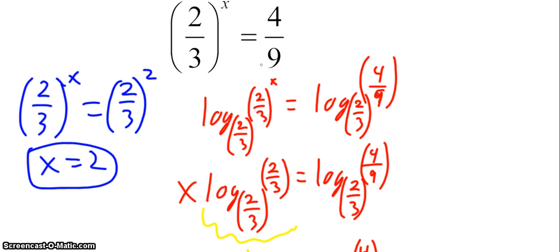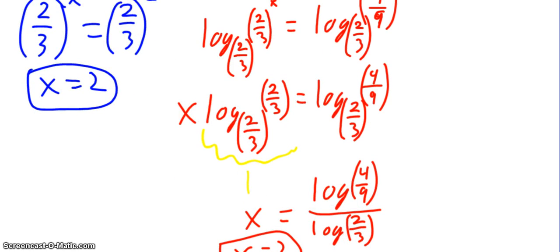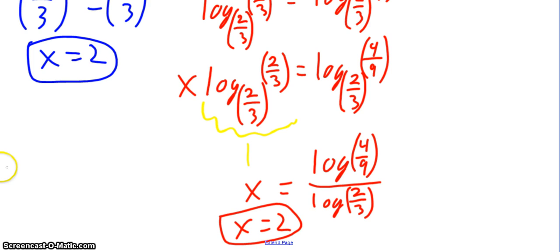So then the next thing I did was, instead of taking the natural log of both sides, or rewriting this as a log equation, I took log base 2/3 of both sides. So log base 2/3 of 2/3 to the x equals log base 2/3 of 4/9. Bring the x down in front, and I have x times log base 2/3 of 2/3. But log base 2/3 of 2/3 is 1. So this side just becomes x, and log base 2/3 of 4/9 is log of 4/9 over log of 2/3 using the change of base formula, which equals 2 then.